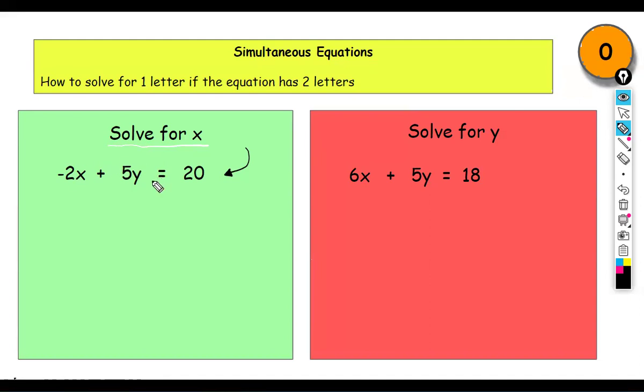I have two different types of letters. I have x and y, but I want you to solve for x alone, which means, kind of from last week's work, you want to get x on one side and everyone else on the other side. Send the answer on the chat. And of course, simplify your answer if it's possible to simplify. So we want to solve for x.